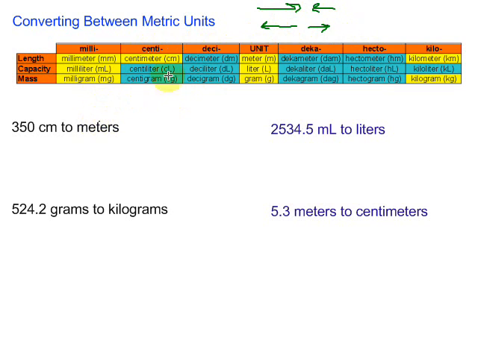So, centi to meters, we go one, two. So we're going to take our decimal point, which is right here in the centimeters, and we go one, two spots to the left. So we get 3.5 meters.